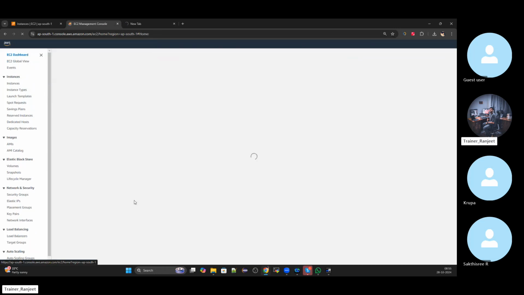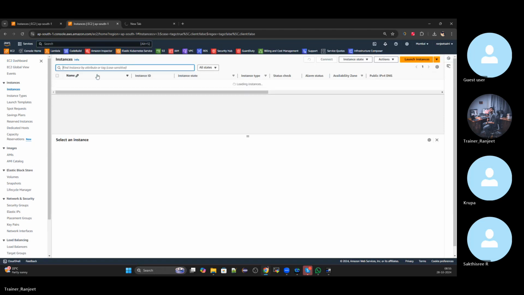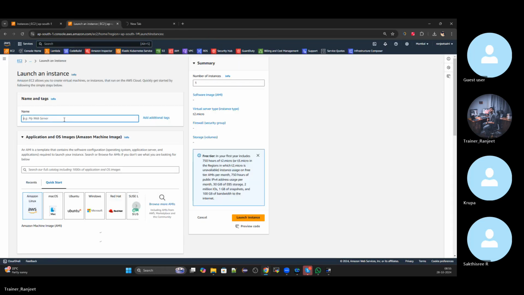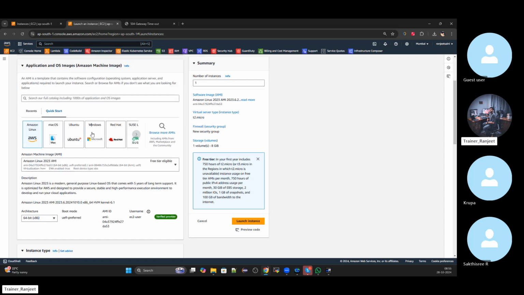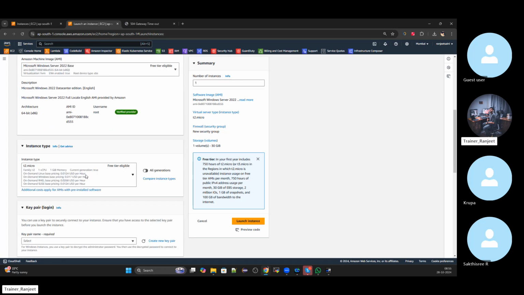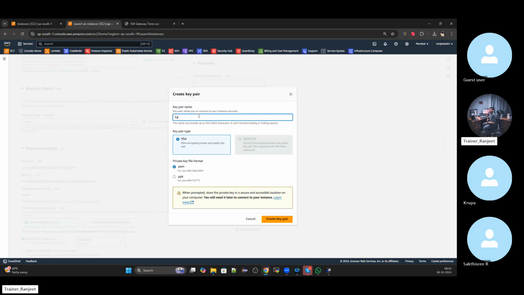Okay, let's create one sample instance to see at least whether it is coming or not. Let's make it t2.micro. This one will be our sample load.